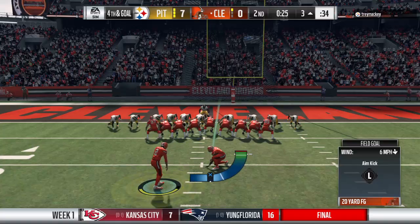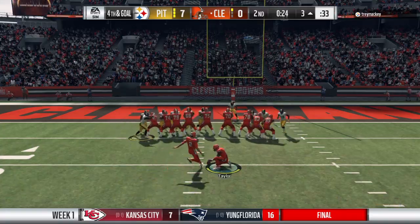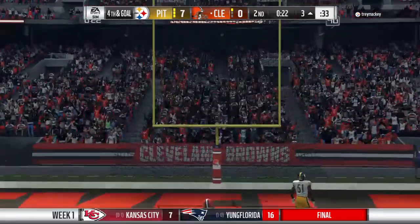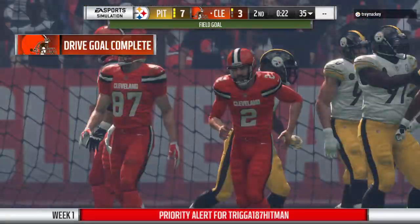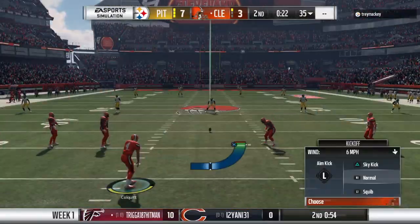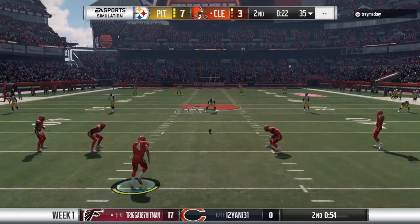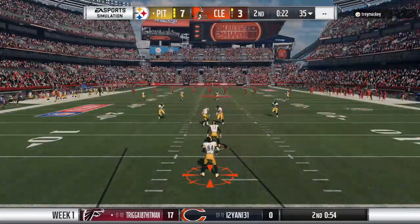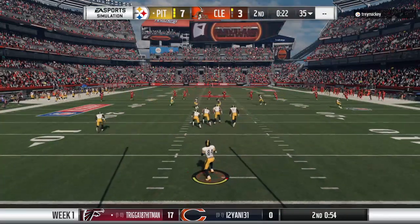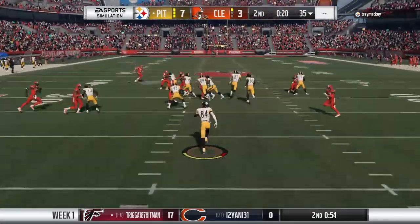Haven't allowed a point yet. Flying to the football. I'm telling you, it's almost 11 to the ball on every snap. Another nice job there to force an incompletion. So a field goal here. They're still down, but they put a dent into that lead before the break. And that's got to feel good because now they've seen that they can put some more points on the board, and that gives them a whole second half to get back to where they want to be, and that's in the lead.